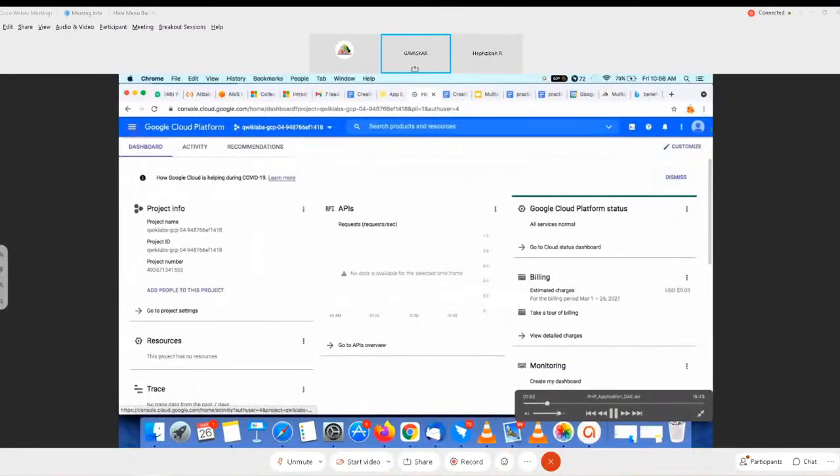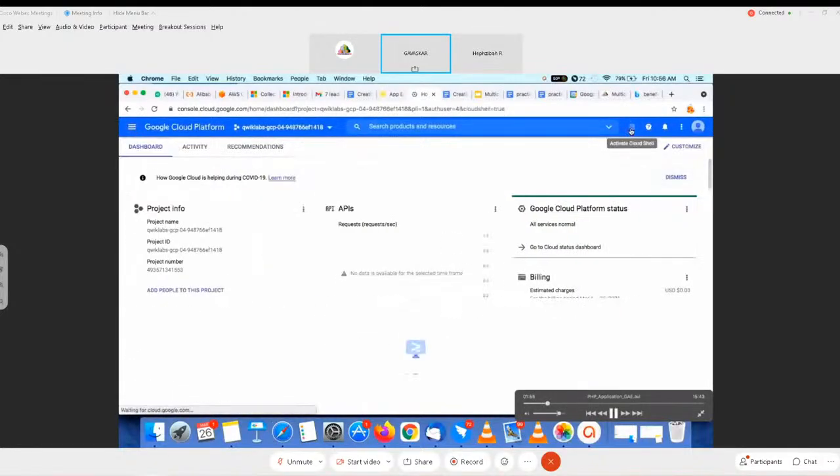Now you have enabled Google Cloud Shell. This is Google Cloud Shell, at the top you can see. In Cloud Shell you can provide everything as commands. I am not going to create any resource by using this portal with the mouse. I am going to create everything by coding, using the command line interface, the CLI. In Windows we call it the command prompt; here we call it Cloud Shell.